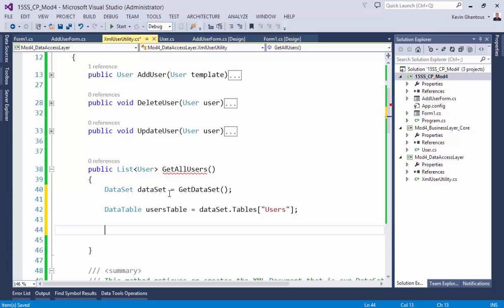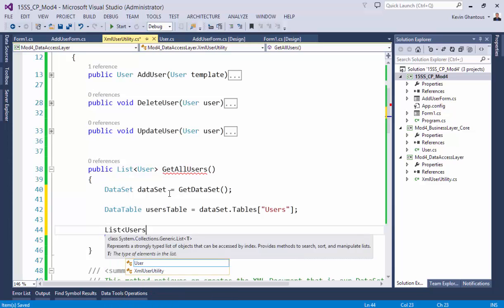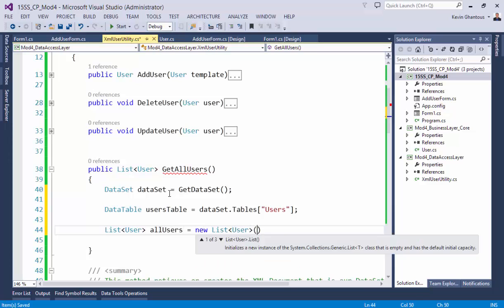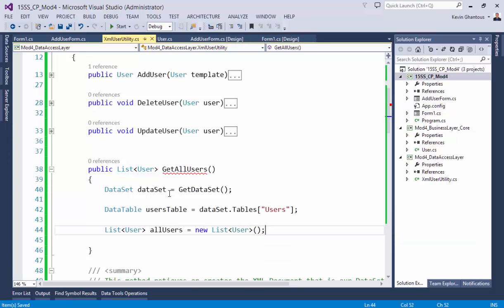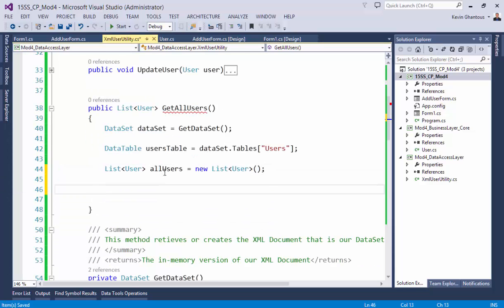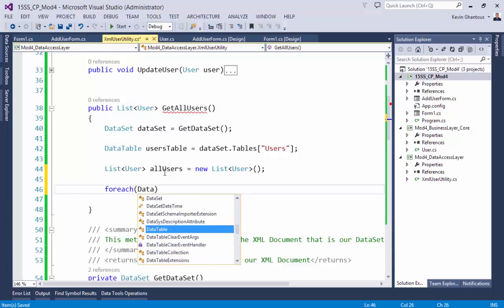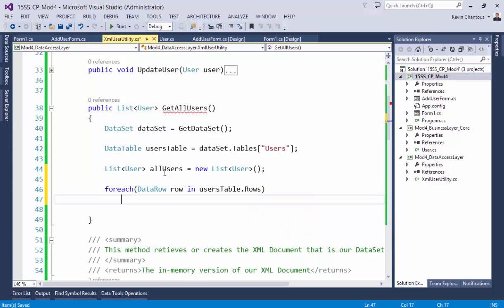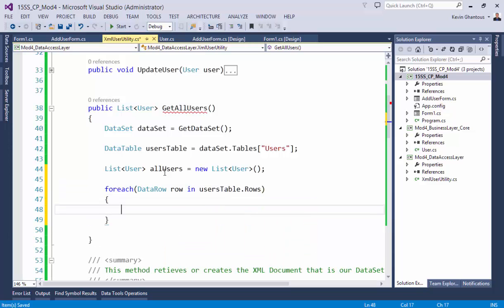And then we will create a list of user. And that's an empty list. Then we'll do a for each data row in users table dot rows. And then we'll do a method.